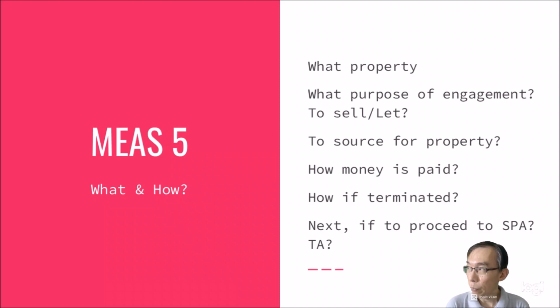So if ever the vendor aborted, the vendor says I don't want to continue selling it, then there will be a compensation, usually double payment. That means pay back the booking deposit, and on top of the booking deposit pay another sum to the prospect purchaser. So these are terms to be worded inside the engagement, inside the letter of engagement, so that the potential purchaser, when it is discussed and negotiated by the agent, can be warned, the potential buyer, purchaser, that these are the conditions that are tagged to this particular transaction. So the vendor needs to make sure, in this case, the agent is fully aware how he wants the transaction to be.